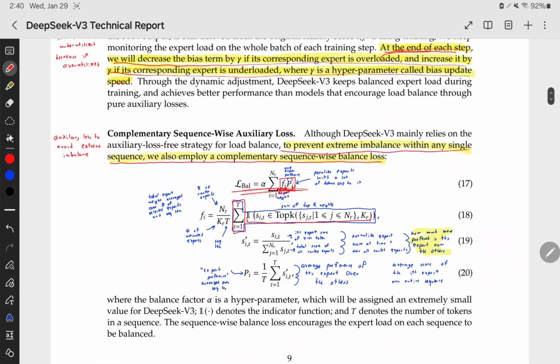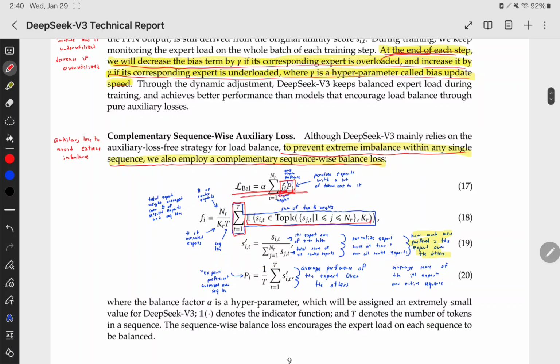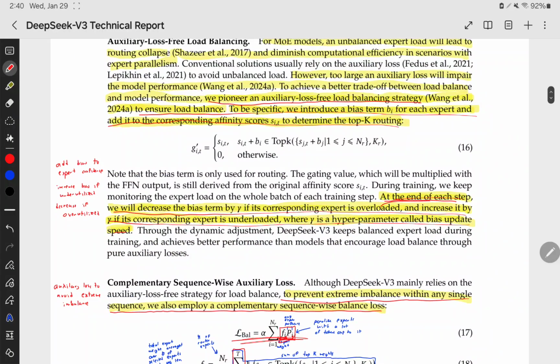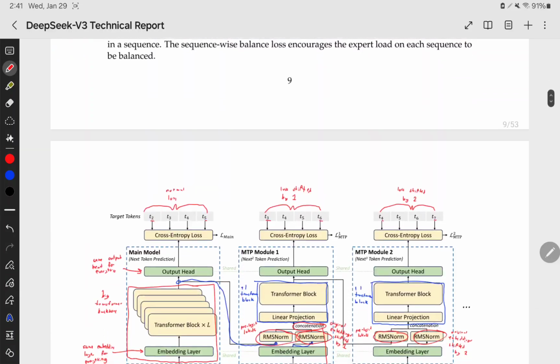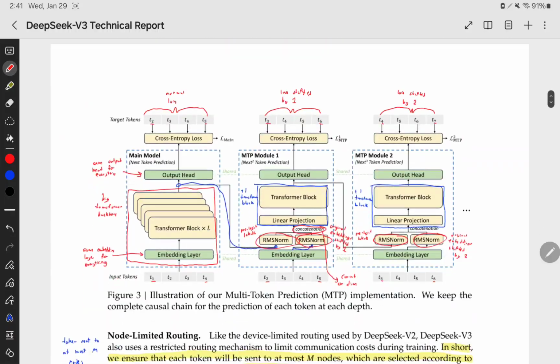I'll show later that this doesn't result in a smoothing effect, or it may, but it's a lot less than the hard loss function that you're using. And that's nice because you can have experts that actually specialize in things, experts that are important. It's just not overwhelmingly important. So that is that part. I think this part's pretty cool.